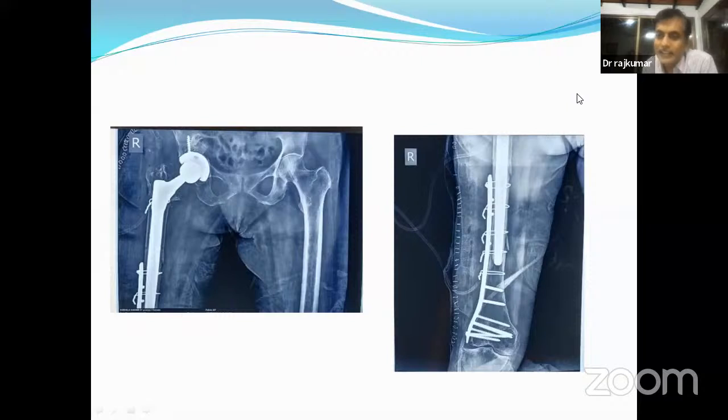See, the good thing here is they have identified the fracture on the table itself and they have immediately plated it. That is good. Most of the time, you know what will happen? These kinds of distal fractures, this is almost like a type C fracture, all go unnoticed. And in the immediate post-operative period, when the patient starts weight bearing, starts standing in a walker, that time the patient will feel the pain and then they will take an X-ray and identify. So it is good that they have identified and addressed it.